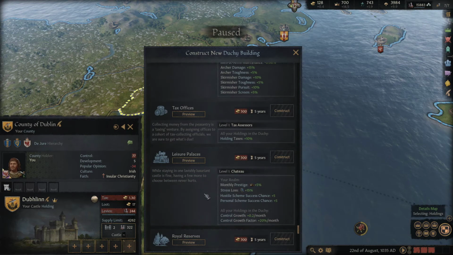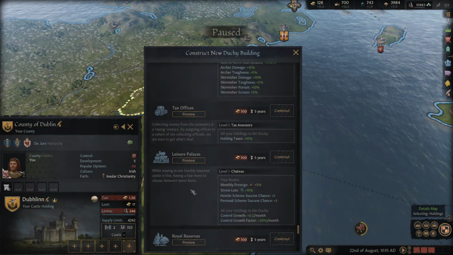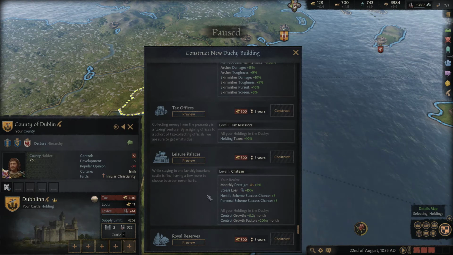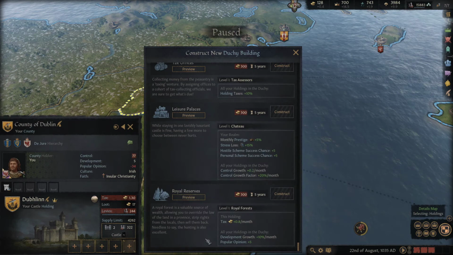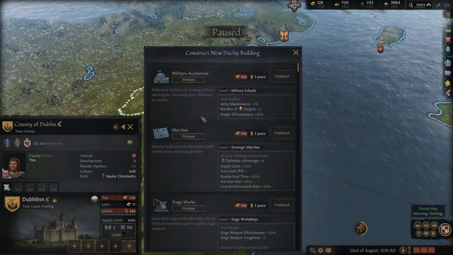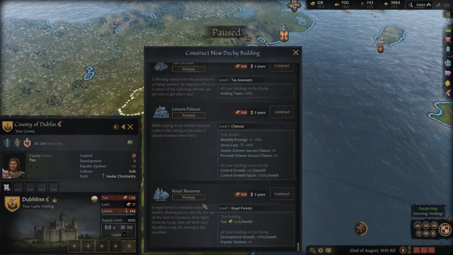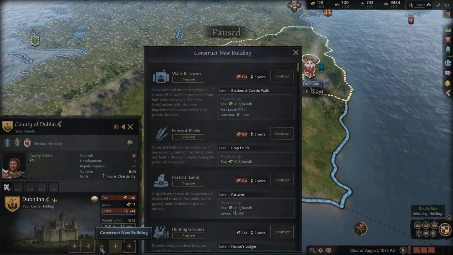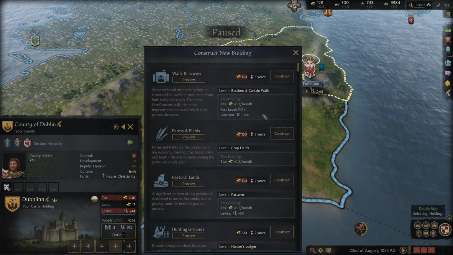Leisure palace. Monthly prestige. Stress loss. Hostile scheme success chances go up. Control growth goes up. Royal reserve is just make money, and development growth goes up. Popular opinion. So would you rather have more knights and better armies? I think I'd want the money, right? Like, I think a royal reserve would be the first thing we'd want to build here. Other than that, these other spots are all the same. And you can either get a little bit of taxes, fort level, and that.